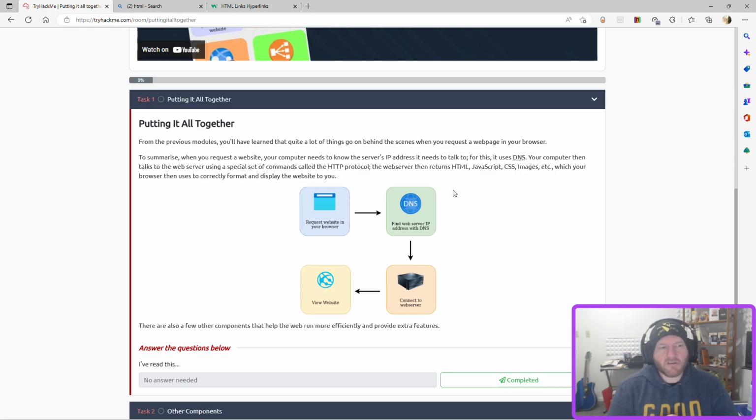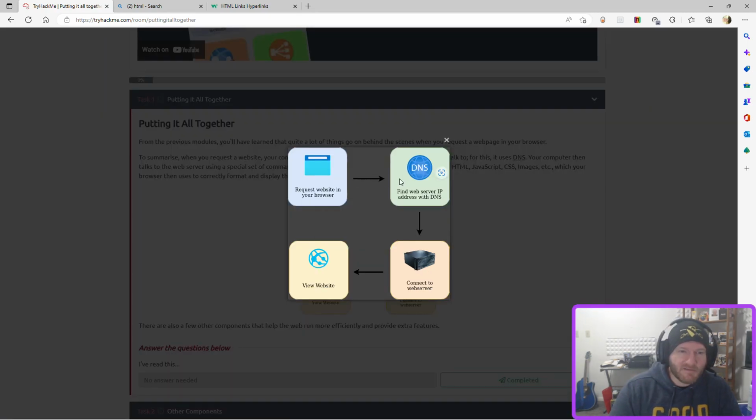Your computer then talks to the web server using a special set of commands called the Hypertext Transfer Protocol. The web server then returns hypertext markup language, JavaScript, CSS, which is cascading style sheets, images, etc., which your browser then uses to correctly format and display the website to you. So you request your website. It finds a web server IP address with domain name system, connects to the web server, then you view the website.